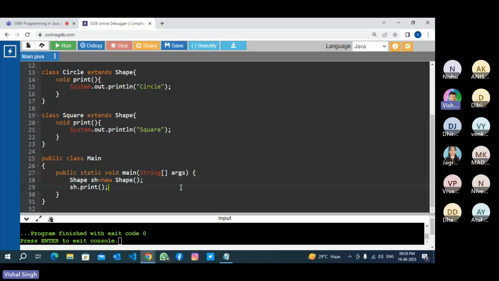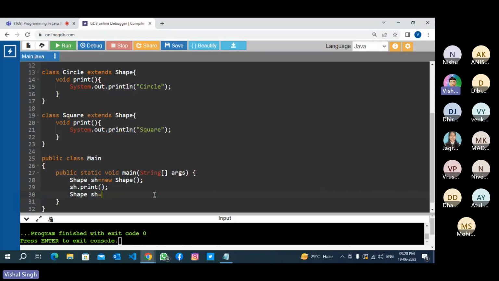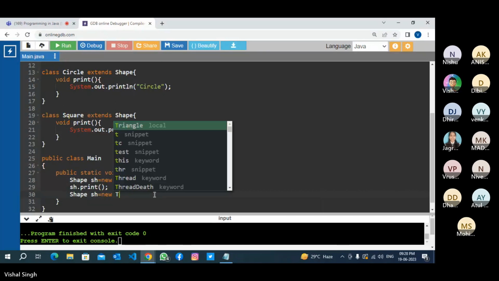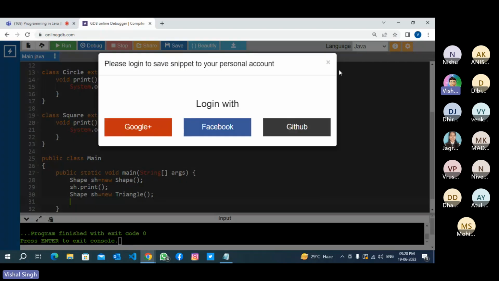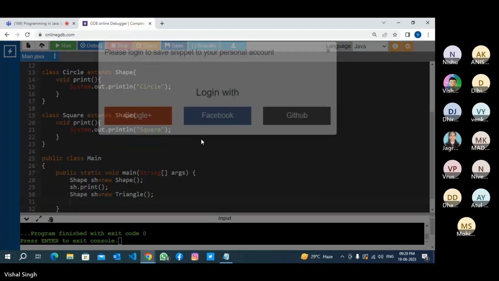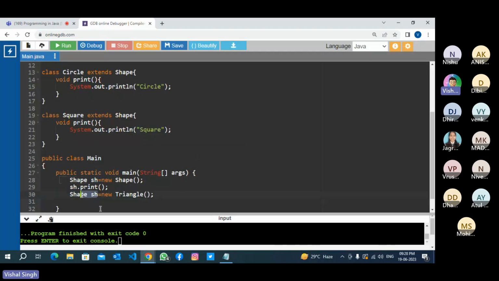This is what we have learned so far. It is okay. But what we are learning new: shape sh equal to new triangle. This is the new thing. Parent class reference can refer to object of child class.